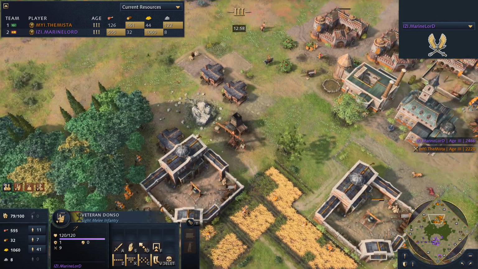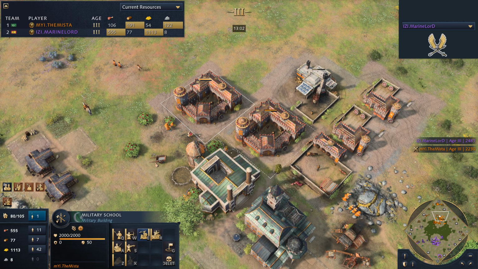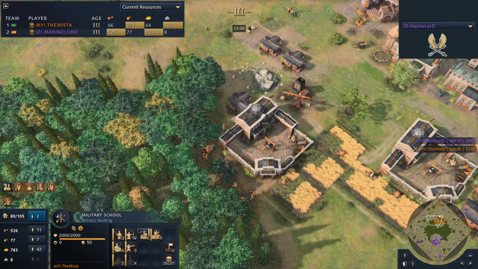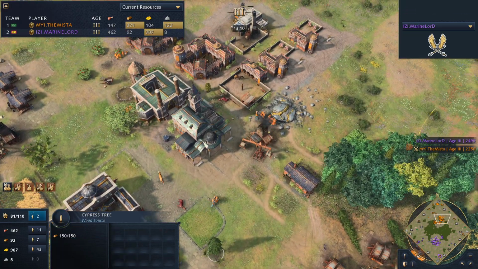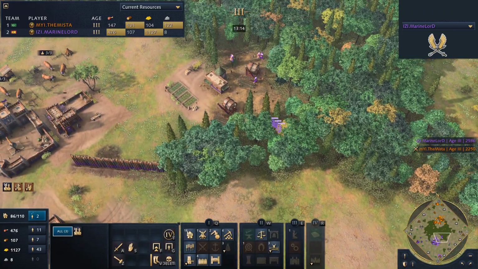I mean, the Ottomans look pretty cool as well, though. They've got such cool game mechanics. That's what's exciting me about this game so far at the moment. The military school constantly producing those units, albeit slowly. But I have to say I'm very, very impressed with this new DLC. Or at least the public update preview.